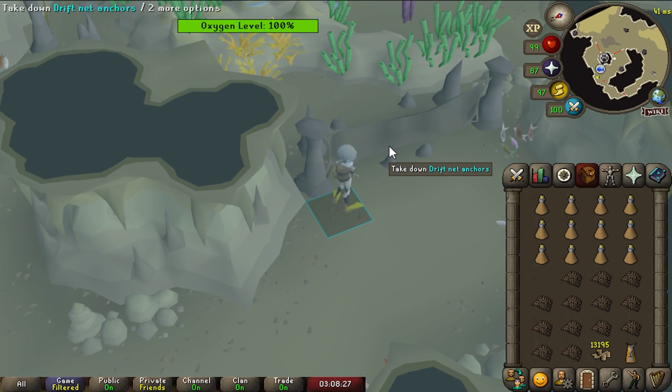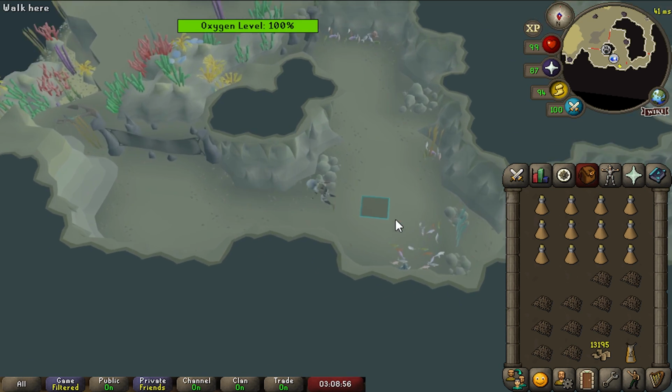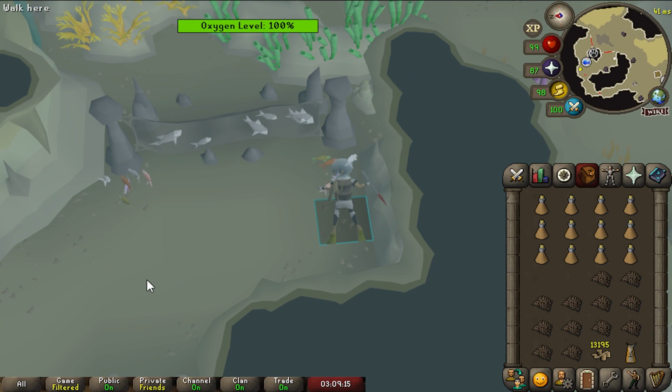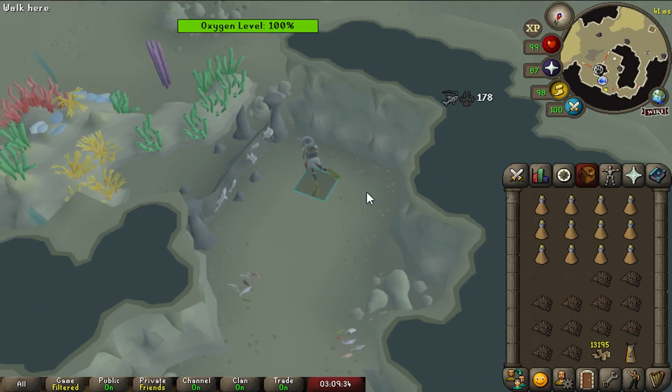I'm gonna come over here. We're gonna set up a little net. Okay, looking good. I have no idea what I'm doing. I'm not gonna look at a guide. We're just gonna set up the nets. Oh, we chased the fish. Can we chase multiple fish into the same net? Look, okay, apparently you just click on the fish and then they end up in the drift net. Okay, we walk here, which way will they go? Yes, straight into the net.